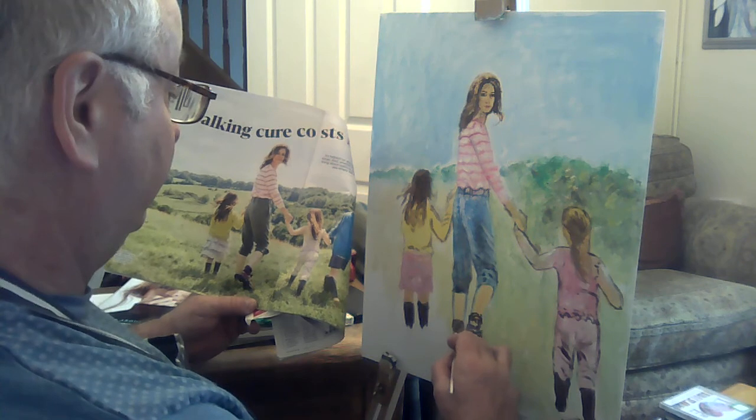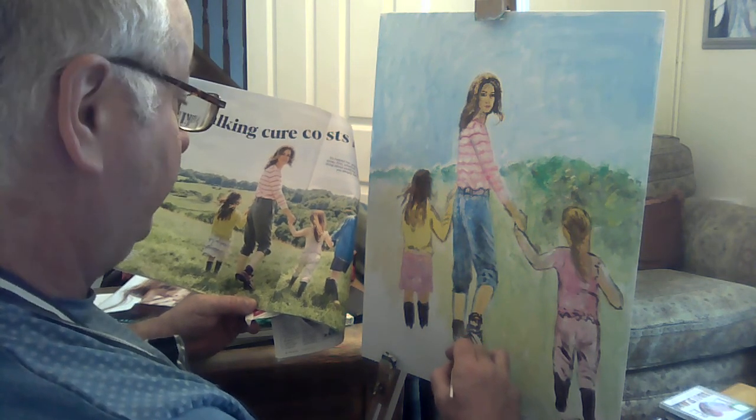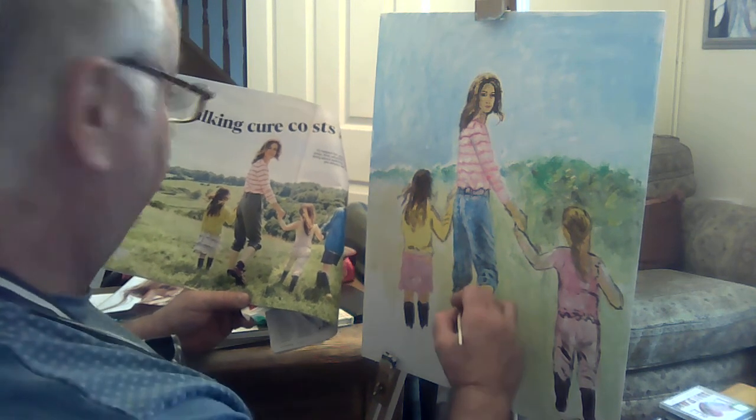My grandson Tyree, he's a good artist. I've seen some of his drawings. I haven't seen many lately, but I hope he carries on doing them because I think he's pretty good.